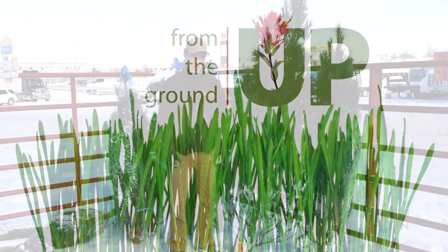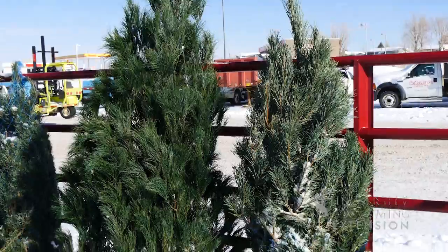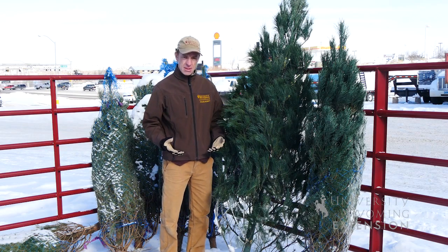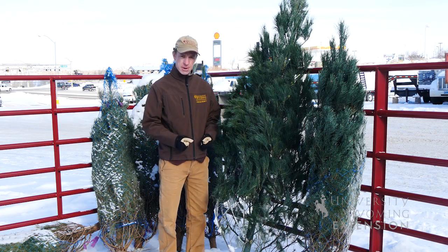One of the traditions of Christmas is to go out and get a Christmas tree to put up in your home. There are many ways that you can go about this, whether you go to a tree lot, a retail store, or go out in the woods and cut one down on Forest Service land or at a tree farm. One of the important things you want to think about initially is where the tree is going to go in your home and how big of a tree you can get.